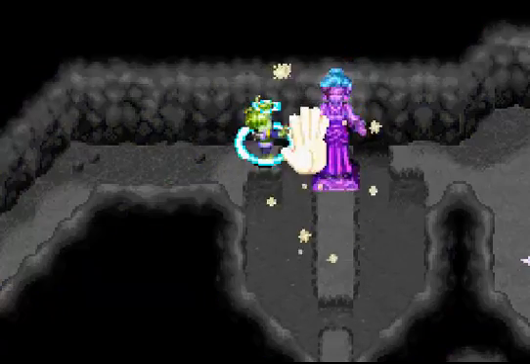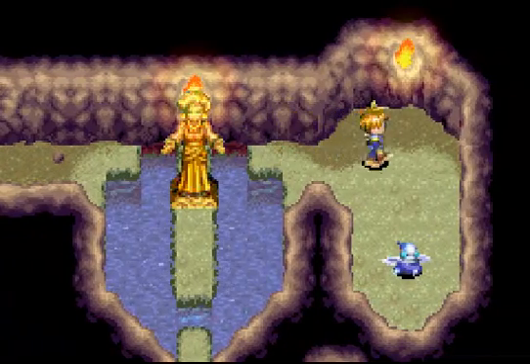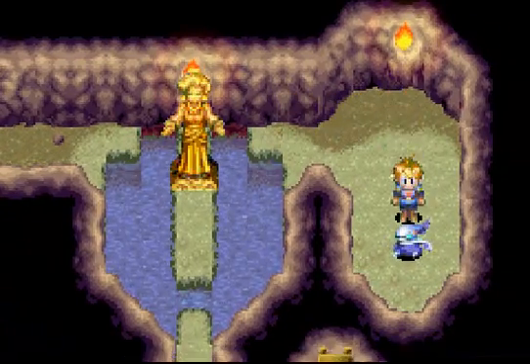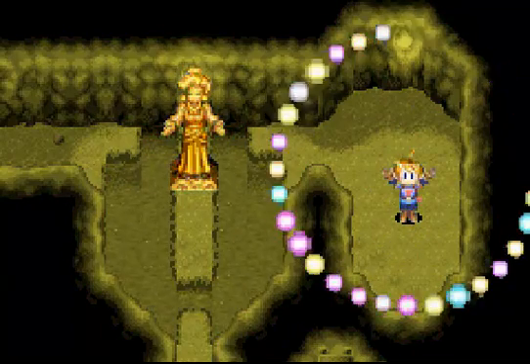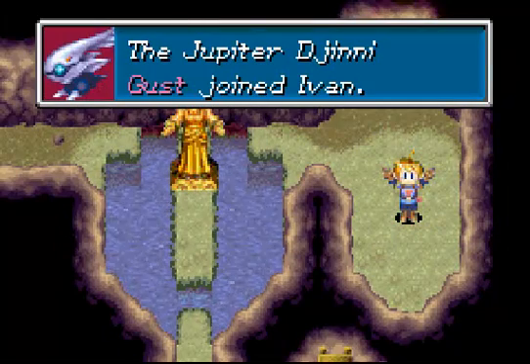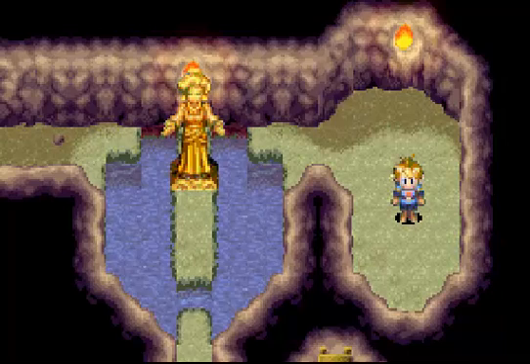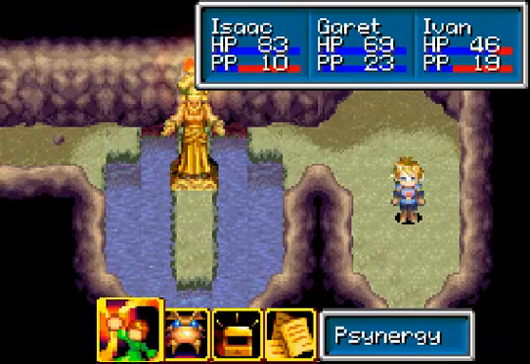Just move this down. So you couldn't have moved that otherwise. Well, I mean, I think you could have if you stood at the right distance, but it wouldn't do you any good. You wouldn't be able to get across. And that's a Jupiter Genie, Gust, and that'll be for Ivan. And because it's found in a passive place like a town, you don't have to fight it.